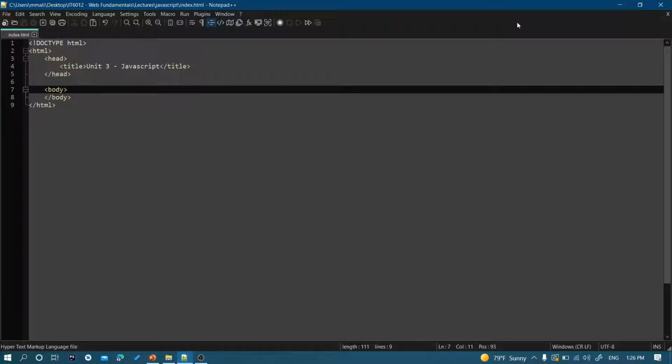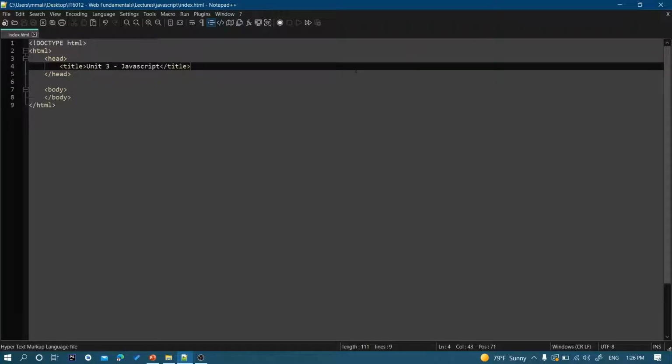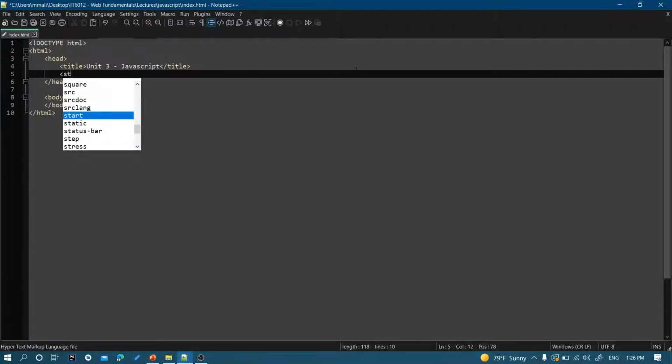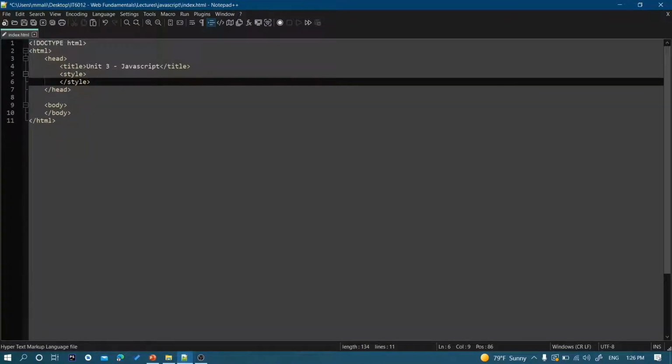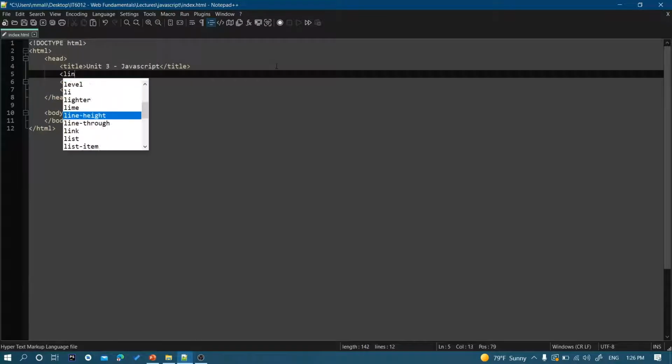If you remember from CSS, if I wanted to add an external or even an internal CSS, I would do that by adding the style tag for the internal CSS, or the link tag for external CSS.